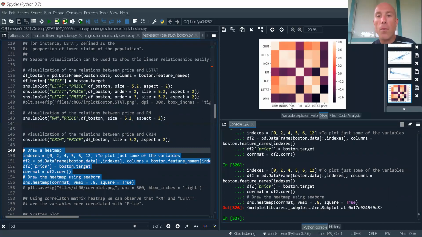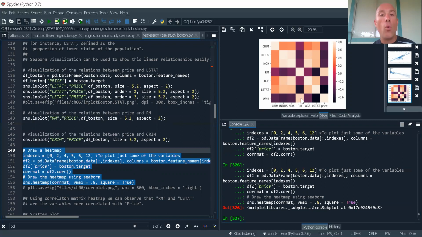All right, let's take a look along price, because that's what we're most interested in. Our colors go from lighter meaning large and positive, to dark meaning large and negative. I can see that LSTAT is definitely a big one. The industrial is important. Crime is going to be important, age.